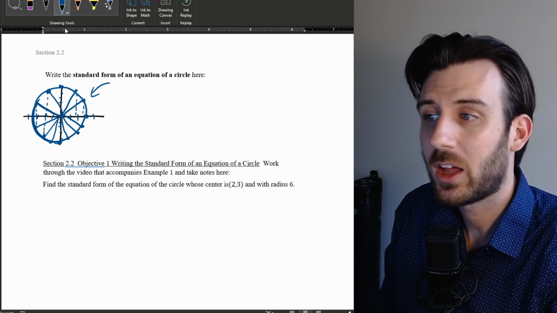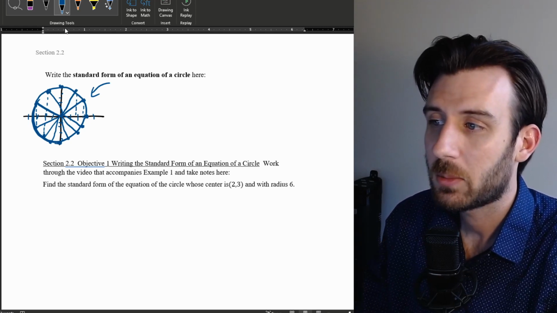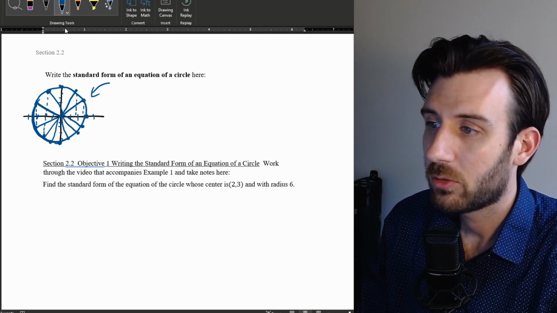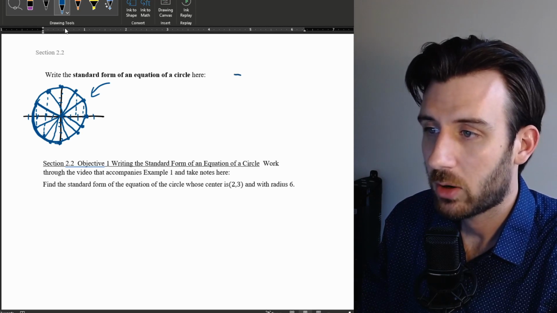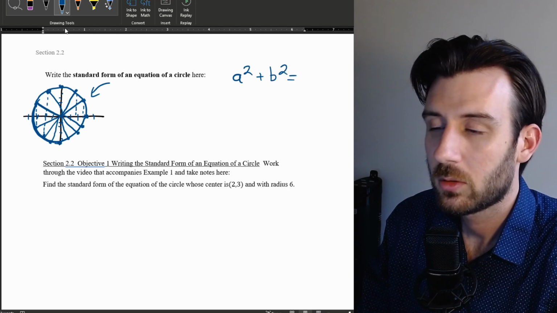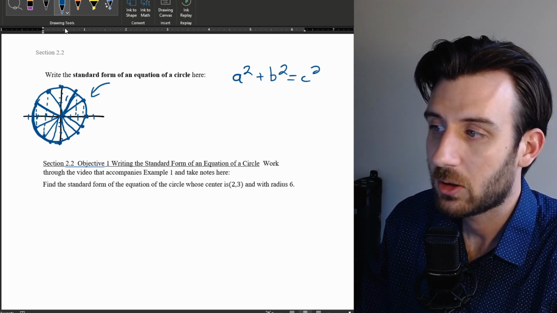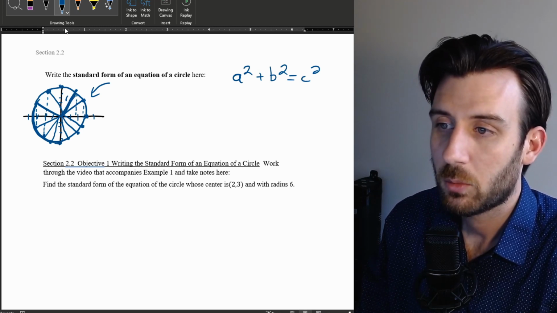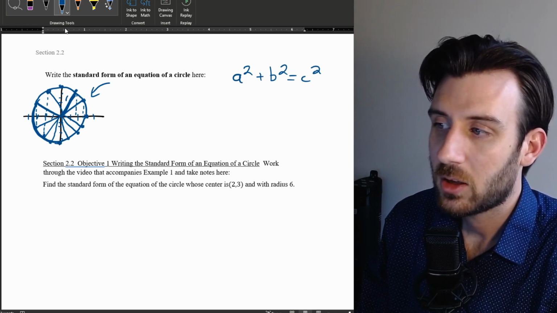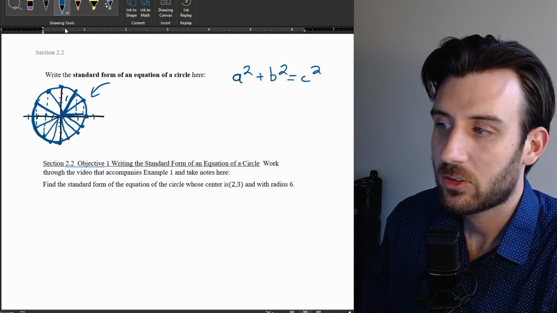Okay, how does that help us? Well, it helps us when we're trying to describe the behavior, the essence where these circles come from. We could talk about them as being all of the possible different triangles that make them up. So for example, a right triangle always has to follow the Pythagorean theorem of a squared plus b squared equals c squared, and I know that my radius, my little radius here, is always going to be a certain number, then what I can do is I can say that my a squared is just going to be the other side of my triangle, possibly my x, the one that goes along the x-axis, so it could be my x side of my triangle, okay?